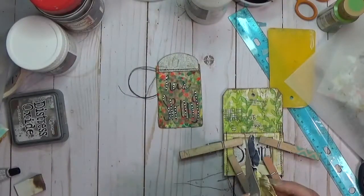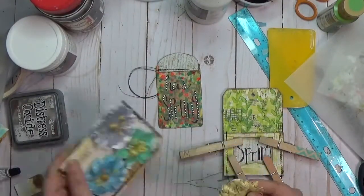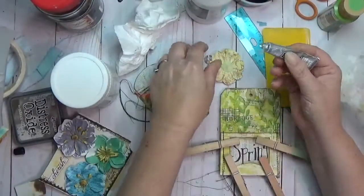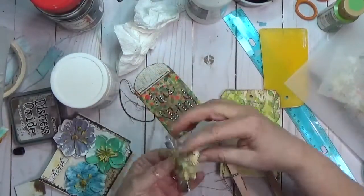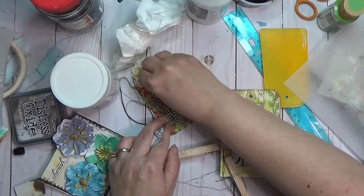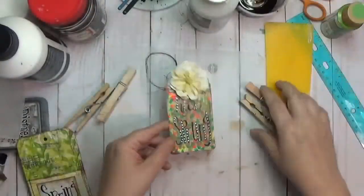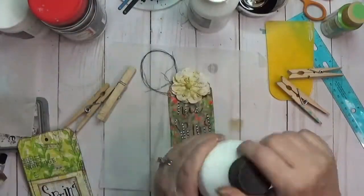Now, I had these flowers, y'all. I've had these flowers for I don't even know how long. And I decided to use them on this card to add some flowers onto this card, I guess. And so I'm putting it up on the top of that pull tag using some E6000 because the sticky wasn't working on the back of it.